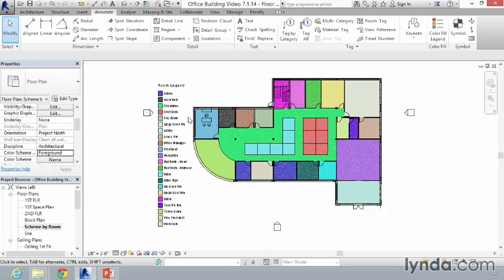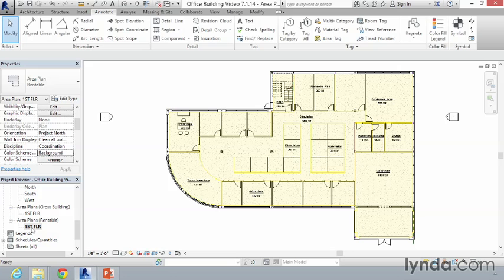You can also do a color scheme based on area types. If you remember, an area type is like a classification, like all offices, all workstations, or whatever. So we're going to go ahead and make a quick one of those too. Go down to the project browser, find Area Plans Rentable First Floor, and click on that to make it active.